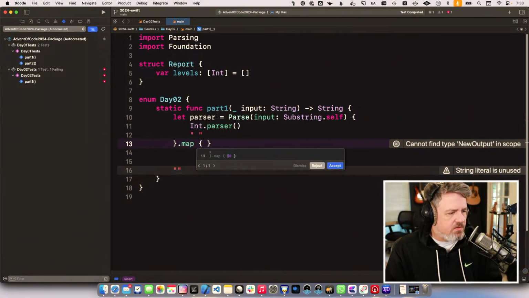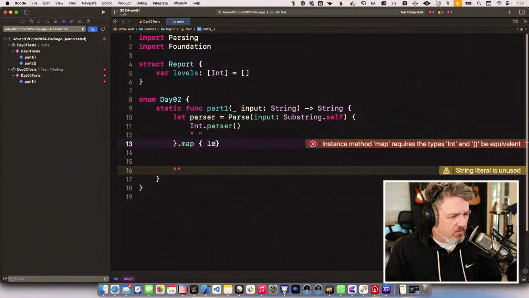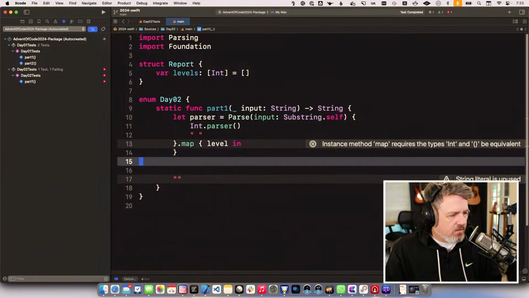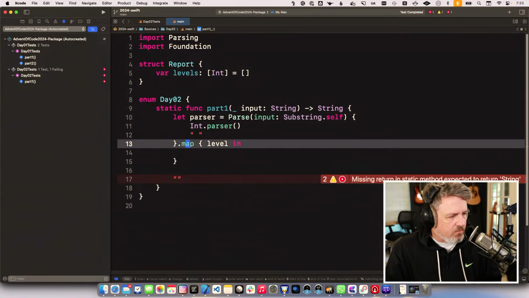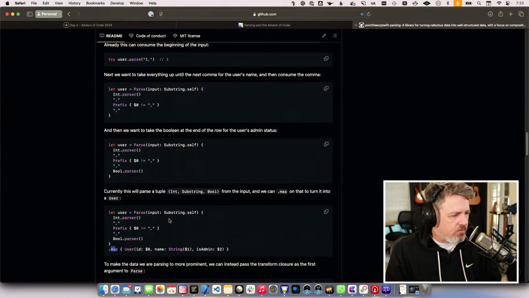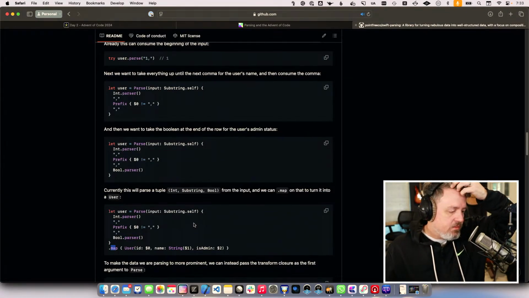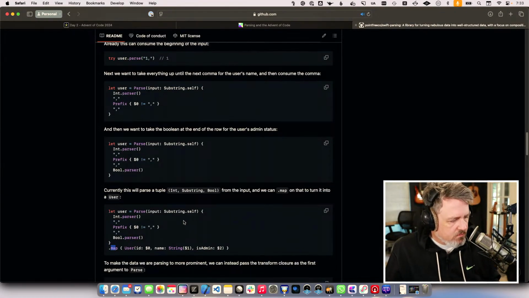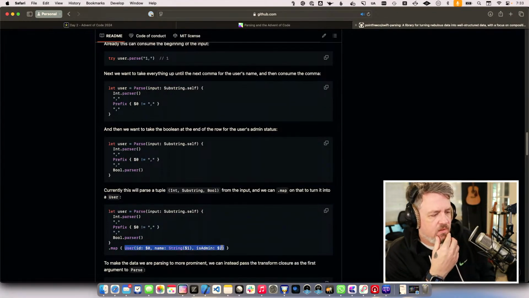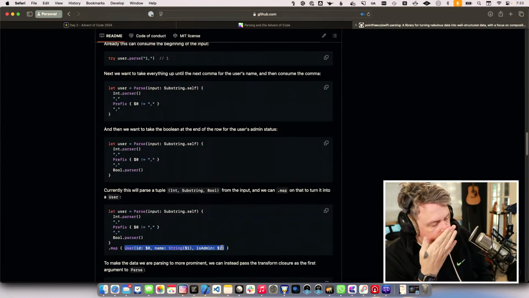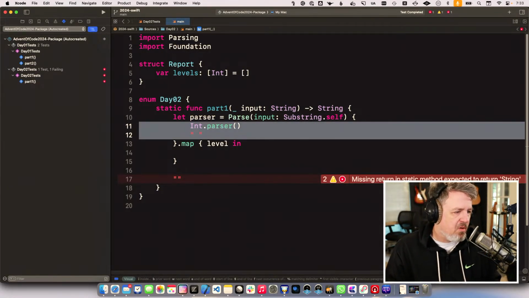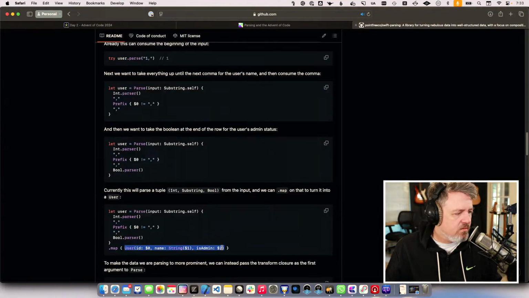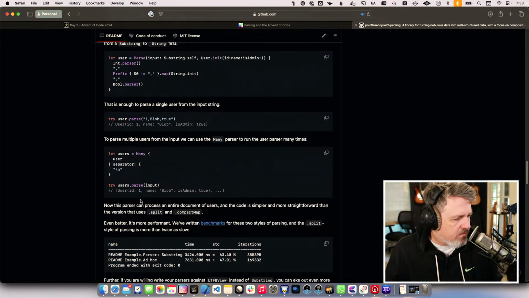That's actually really nice. Okay, so that's going to be our level in. And we're going to need to collect all of those into each row. Let's see. So this is one. I feel like I need to do this in a different way to have a repeated parser of ints. There's got to be a way to do that.